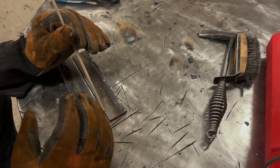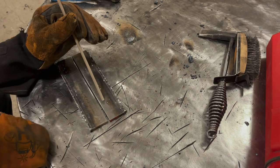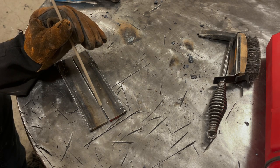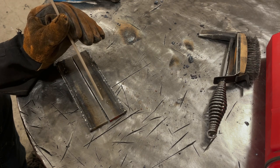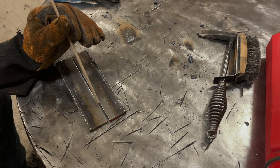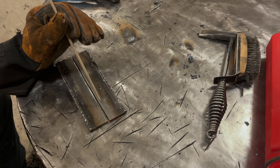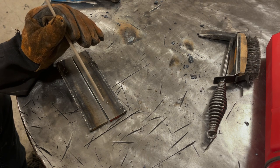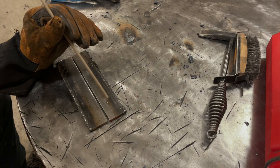You're better off doing that than welding a half inch off the plate thinking that you have it, I guess. An old school welder told me once, if you can't see it, you probably can't weld it. And he was pretty right. I've been trying to weld stuff I can't see, and I've been pretty disappointed with the results every time. So he had a pretty good point.